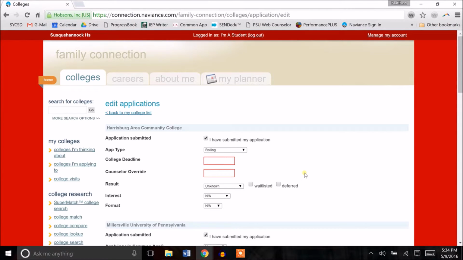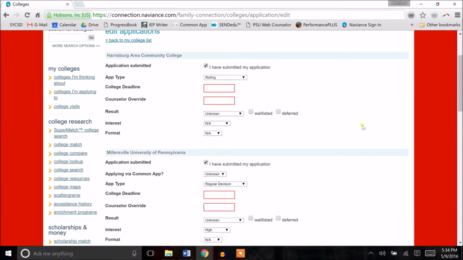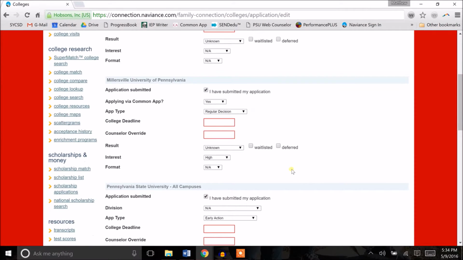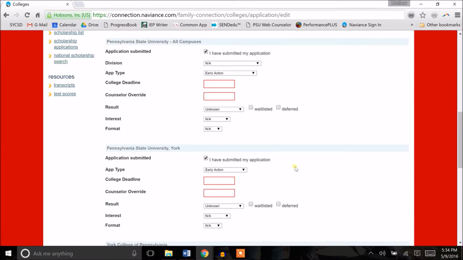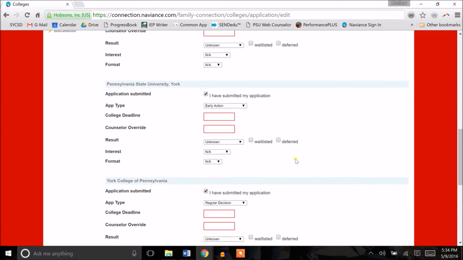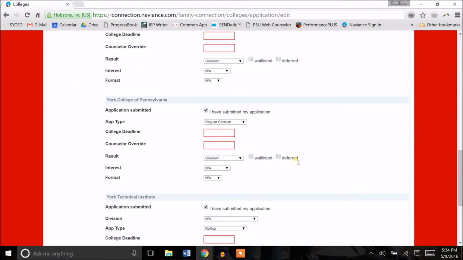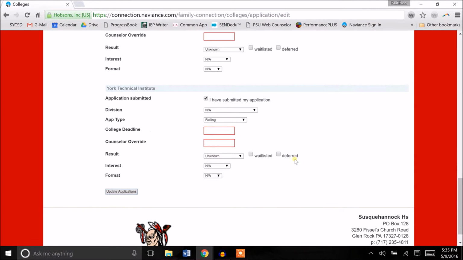Next, you will be asked, if eligible, if any of these applications were completed through the Common App. Please be advised that it is our recommendation that you go with the Common App when possible, but we understand that you may have valid reasons otherwise. If you did apply via Common App, you need to indicate that so that Naviance and Common App will sync the school's application on each end and then click Update Applications.